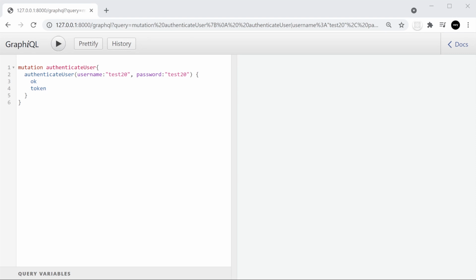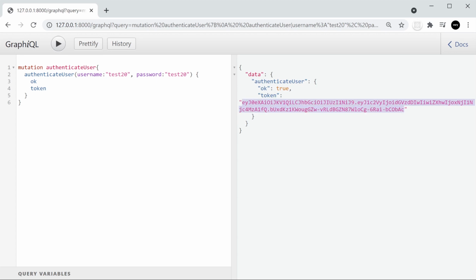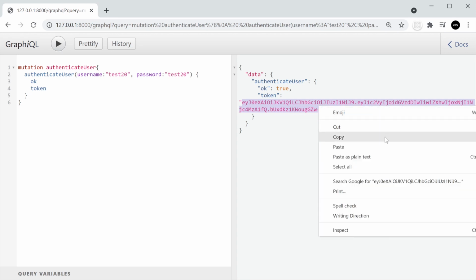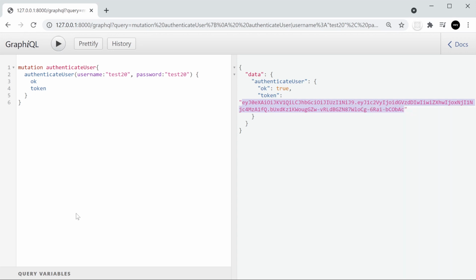Now we've added a new user, we can go ahead and log in. So we have username test20, password test20. What's going to happen here is that when we log in, we're going to provide that user a token. There we go. So we provided that user a token. This token uniquely identifies this user. If we were to send this token over to the API, it would mean essentially that this user is logged in. Therefore, this user can now perform actions as someone who's logged in. So let's use this code now to perform an action that is only allowed for those people who are actually logged into the system.